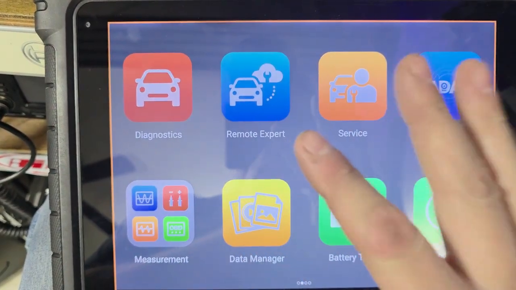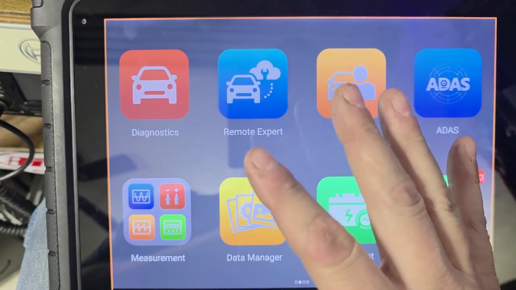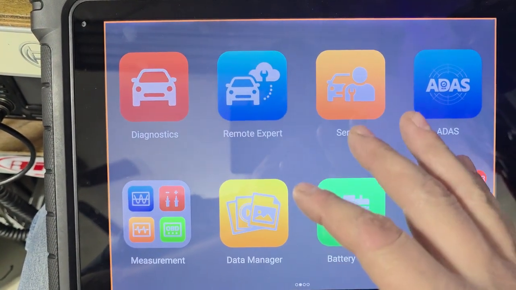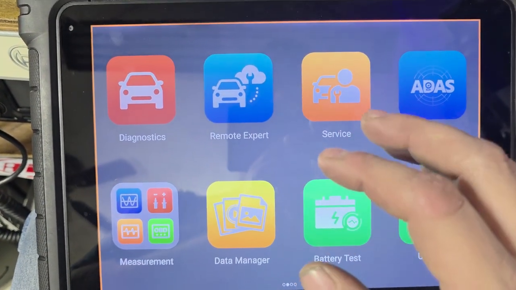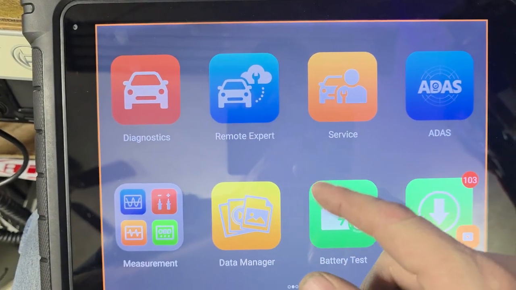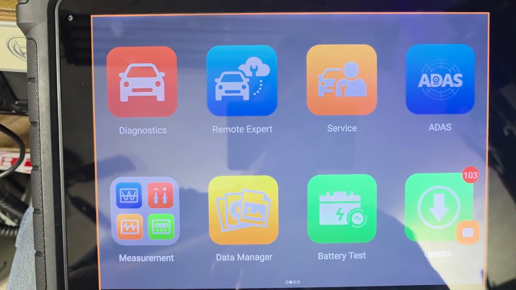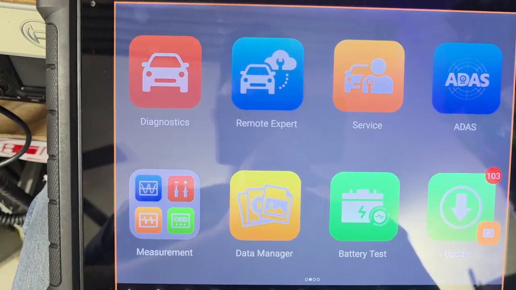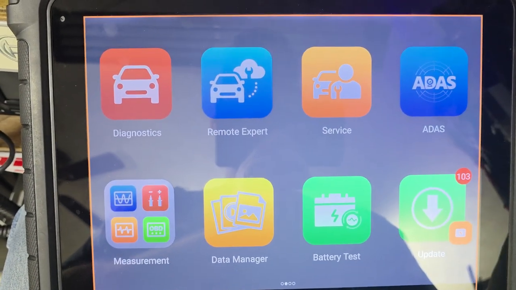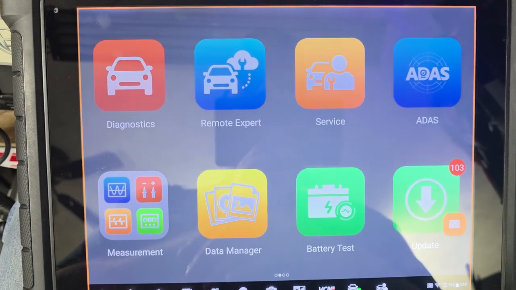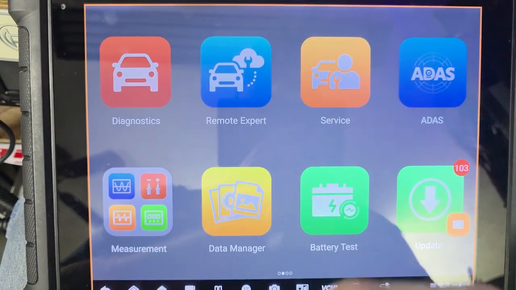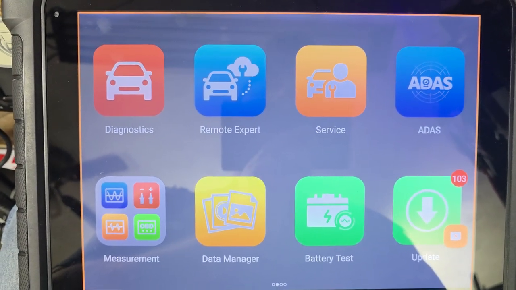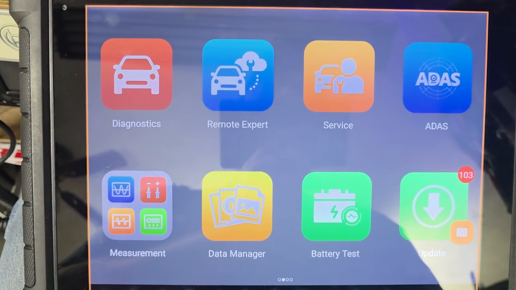I haven't tried it on any other scan tools, so if it's Android based and you can actually install that APK, I should be able to remote into it, help you out, and see if I can help you get your customer back on the road with the new module or programming. Also remember that for my company, I do a lot of cloning. So if you got two modules, you need one cloned over to the other, I can do that.